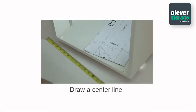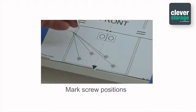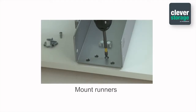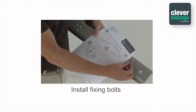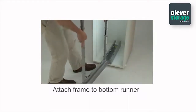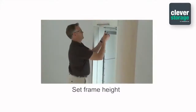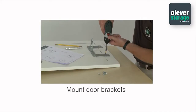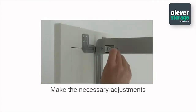To recap, draw a center line on the ceiling and floor of the cabinet. Attach the templates to the ceiling and floor. Mark your screw positions on the templates and drill pilot holes. Mount the top and bottom runner. Install the fixing bolts on the bottom runner. Attach the frame to the bottom runner. Assemble the runner in the cabinet. Extend and adjust the top of the frame and tighten into the runner. Mount the door brackets. Attach the door to the frame. Make the necessary door adjustments.